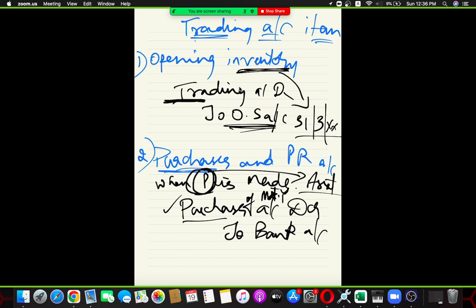The reason behind the same is your bank is an asset. As per the modern approach, an asset has a debit balance. If you are reducing your asset, then the asset should be reduced by crediting. Your asset will be credited if you are reducing its balance. That is what is happening, right? When you are making a purchase of 1 lakh rupees, some material, some wood you are purchasing, will he give it for free or will he take some amount from you? Obviously, he will take some amount from you, right?